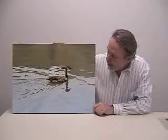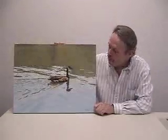When I did this painting, I decided not to use my opaque projector. I don't know, it was piled up with stuff. So I decided to use the grid method. It's a little different method. It's also accurate. It's a lot less expensive than the projector. Let me show you what I had to do.